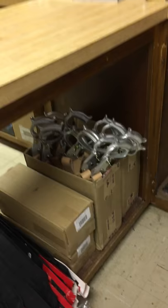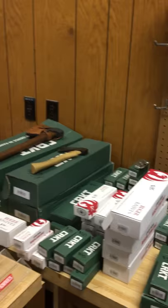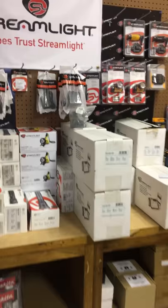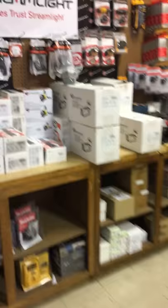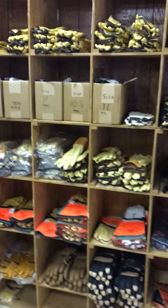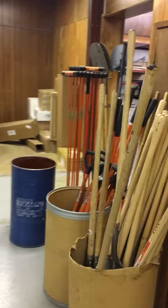Got our CRKT inventory over here. Lots of pocket knives, and the Ruger line comes with that. And we got lighting over here. The Princeton Tech, Show Me, Go Light, Pelican, Phoenix, Streamlight. Keep batteries, chargers, cords, all of that. We got the Pierce lighting, some Nebo stuff, with Kuntz and Youngstown and Salisbury and burn gloves, shovels and probes, fiberglass and stuff.